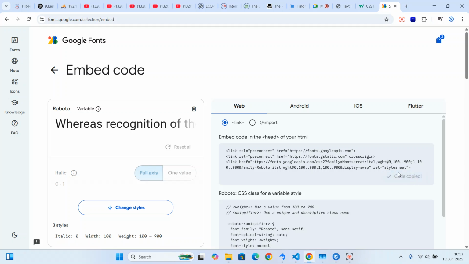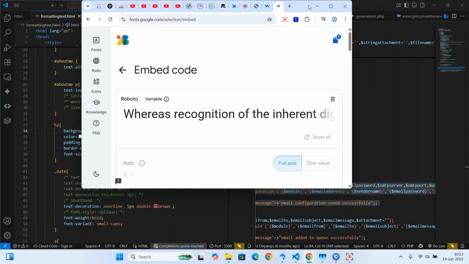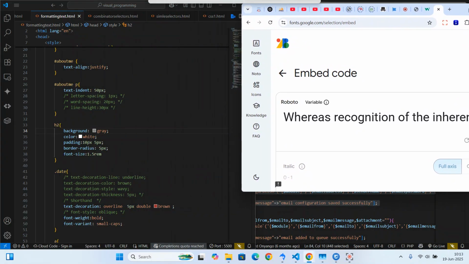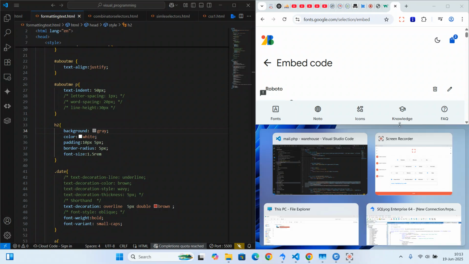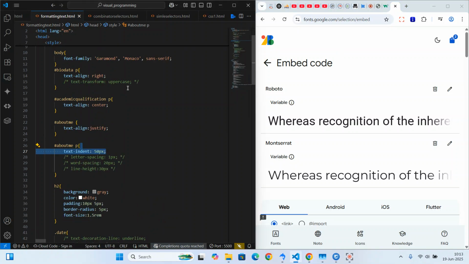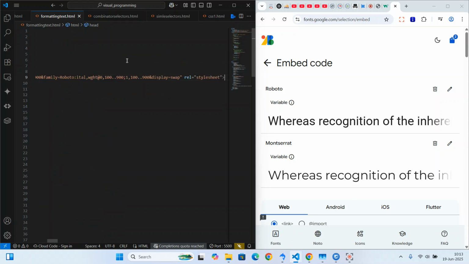So I'll copy this if you use link, and I'll paste it at the top of my document just below the title over here.